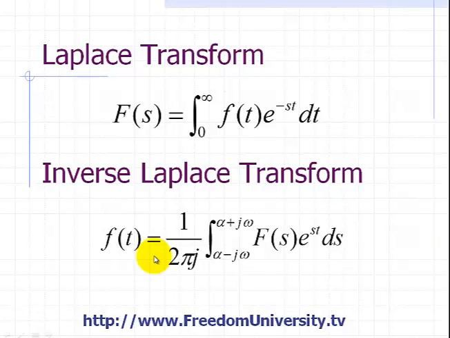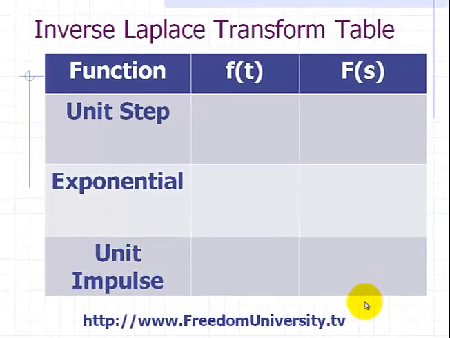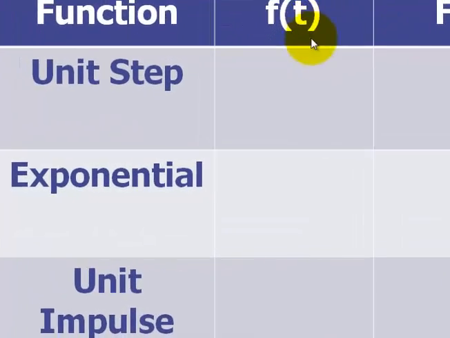So I'm going to summarize what I did in the previous videos, describing the Laplace transform of a unit step, the Laplace transform of an exponential function, and the Laplace transform of an impulse function. Okay, so here we have our Laplace transform or inverse Laplace transform, where we can go from the time domain to the Laplace domain, and because of the uniqueness property, we can go from F of s to f of t.